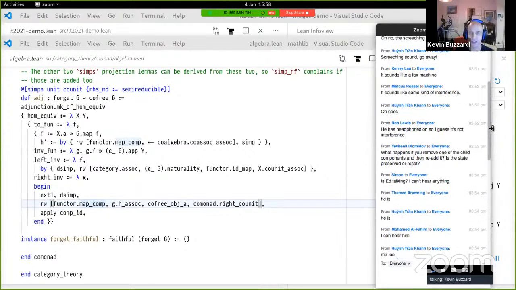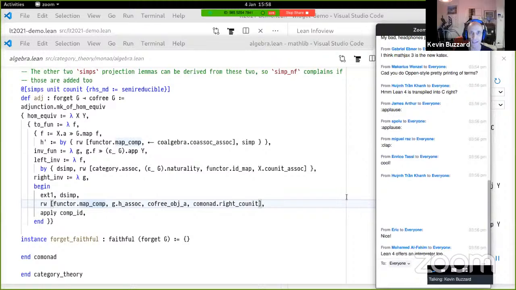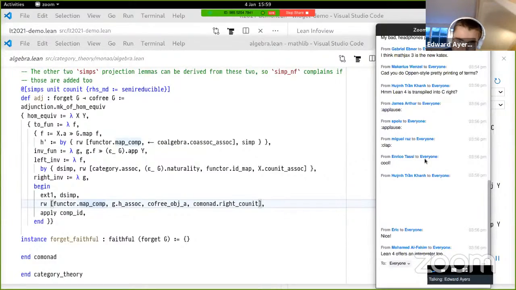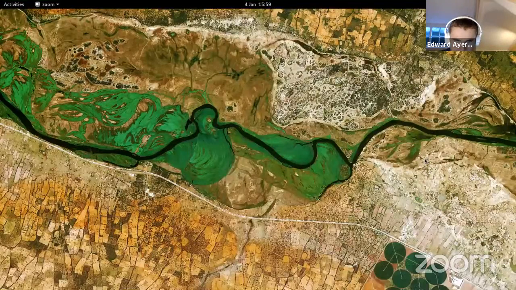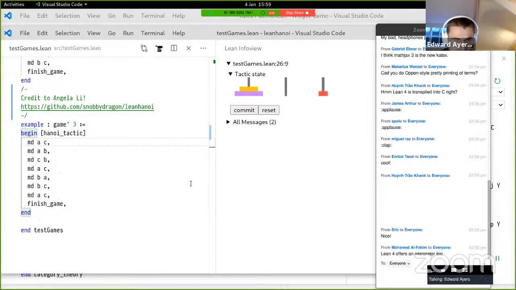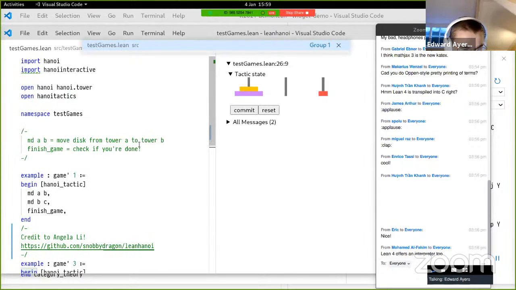So the examples you mentioned, the Rubik's Cube thing and the Tower of Hanoi, these were just developed on the Discord, right? Yeah, exactly. It wasn't any of this serious stuff that's happening on the Zulip chat. You don't need to faff around with editing JavaScript and regexing stuff. You just, so I think we can see the code.